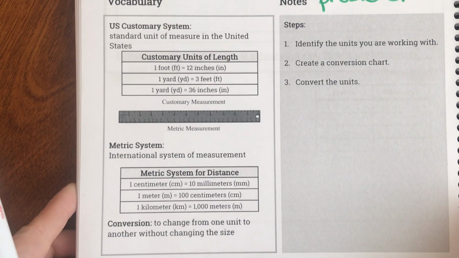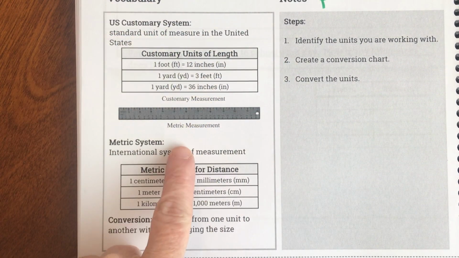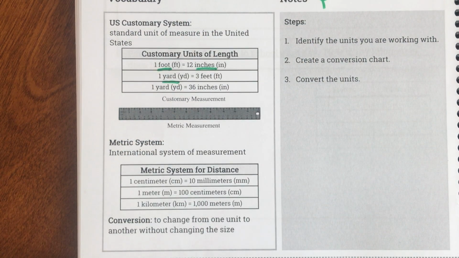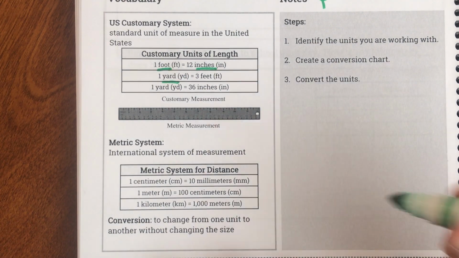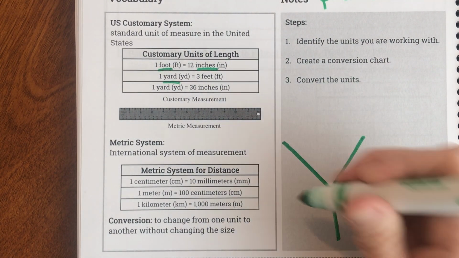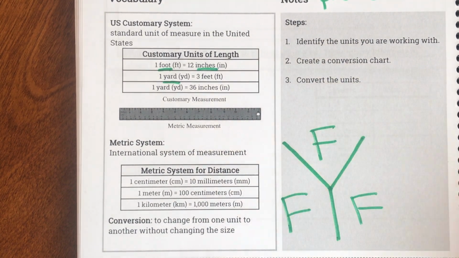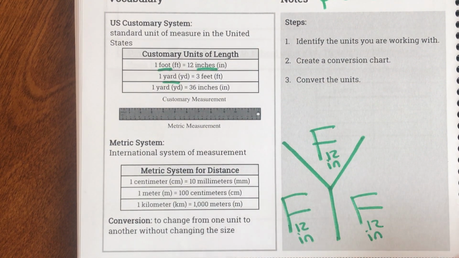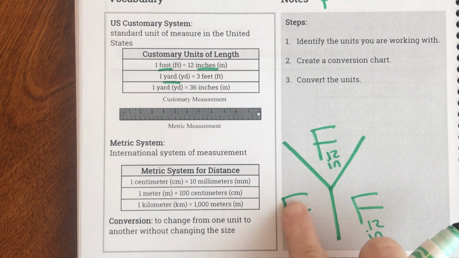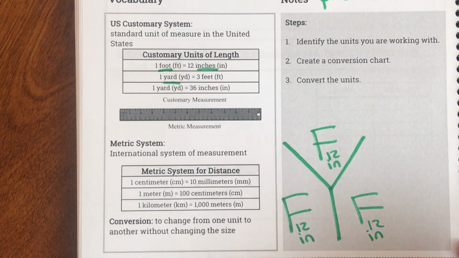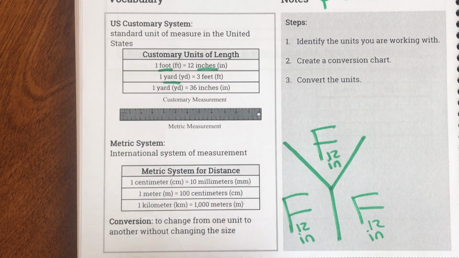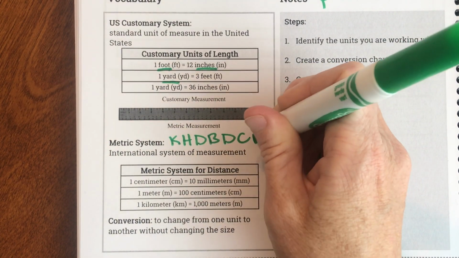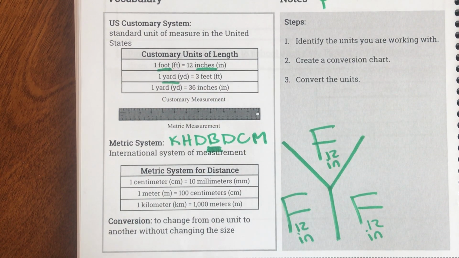Yesterday we talked about the two different types of systems. The US system is what we use in America, and our main items are foot, inches, and yard. To help us remember, we drew a visual: 1 yard is equal to 3 feet, and each foot is equal to 12 inches. So a yard has 3 times 12, which is 36 inches in it. Then we talked about the metric system. We're going to use King Henry died by drinking chocolate milk, and for length, our base measurement is meters.